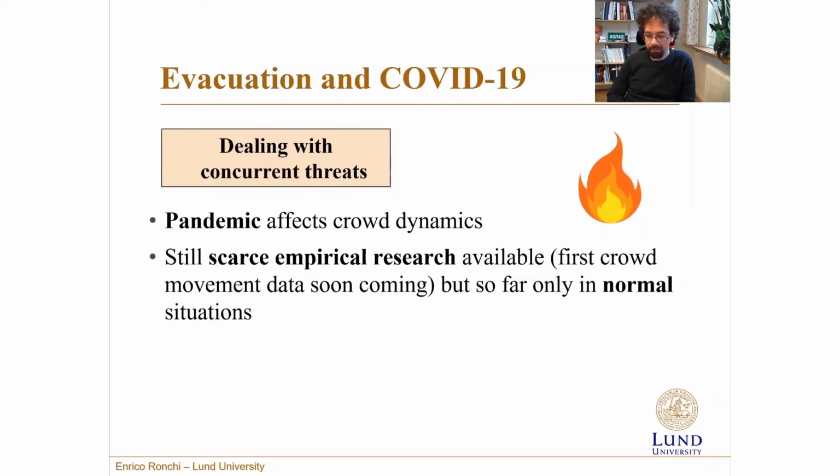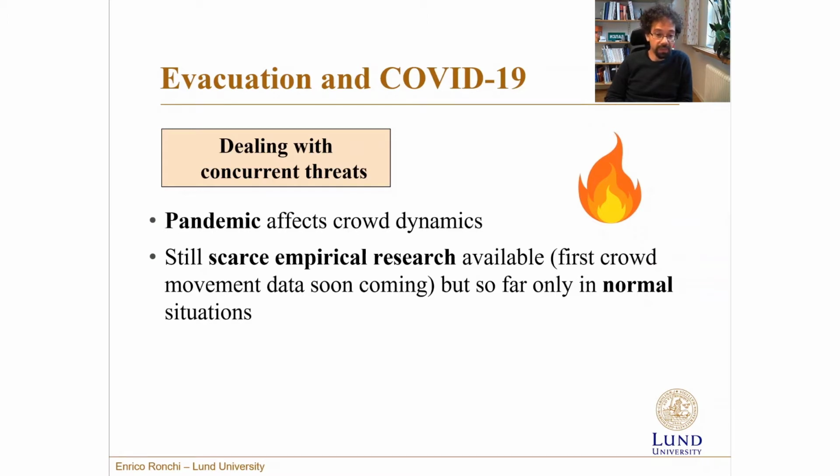Basically, the main motivation for this work is that we are dealing with a situation in which we may have concurrent threats, because we know that the pandemic can have quite an important effect on crowd dynamics. Indeed, the field of crowd dynamics has been in the spotlight in this period as probably never before, which means that more and more people are interested in understanding how people move, due to the fact that movement has implications on the risk of virus transmission.